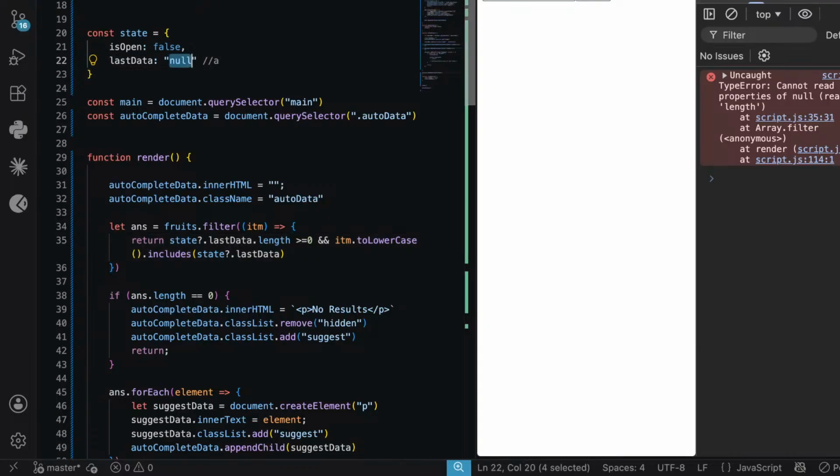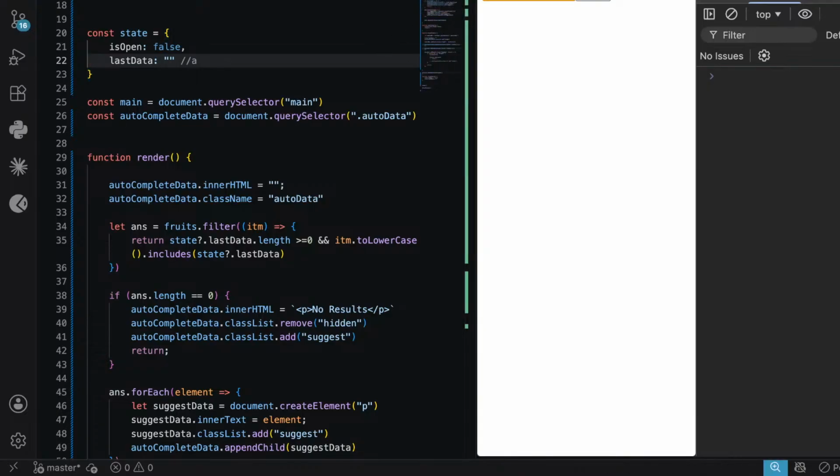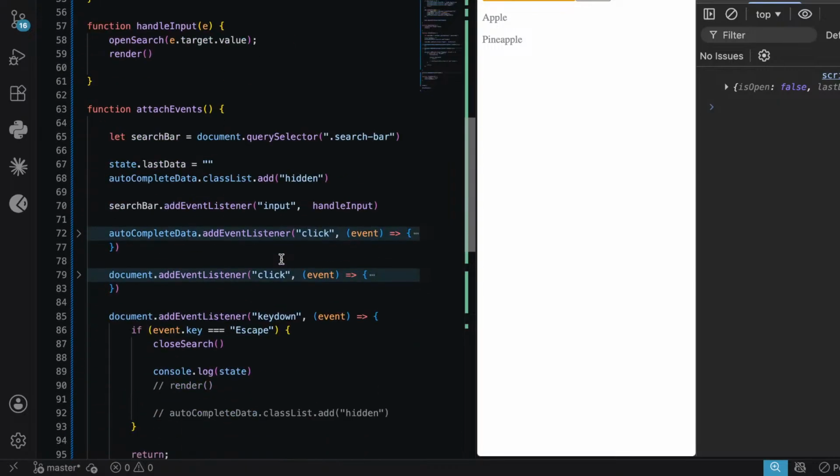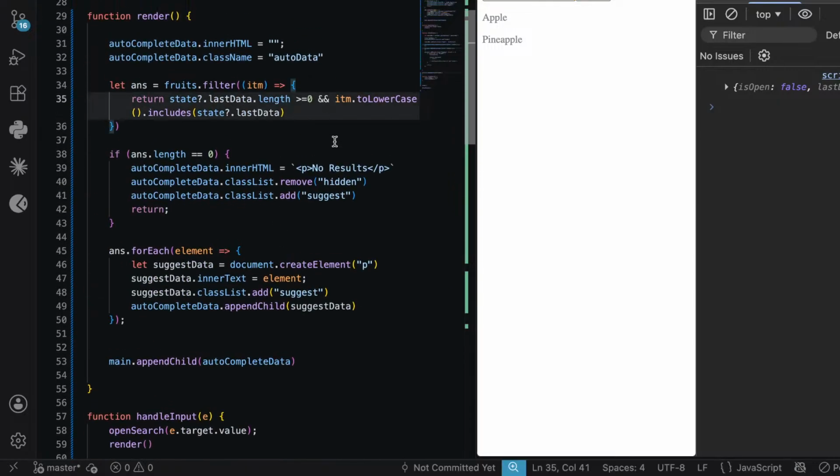Instead of null, let's try this thing. Okay, so now it's working fine, and if we press, last data is empty. No, it should be like this. Okay, apple, if I press escape, last data is this.